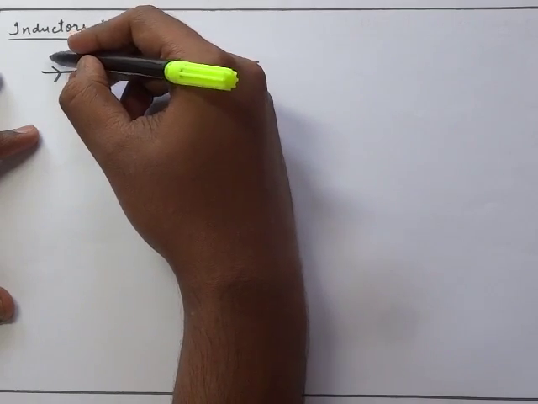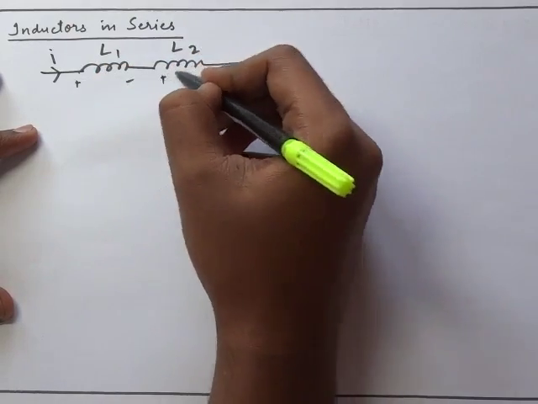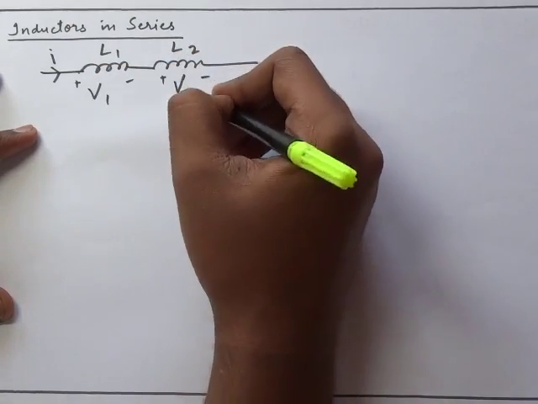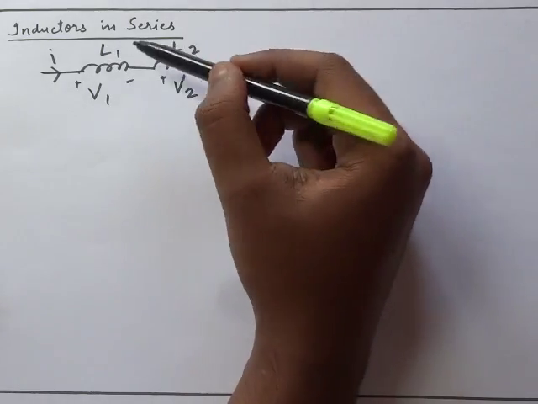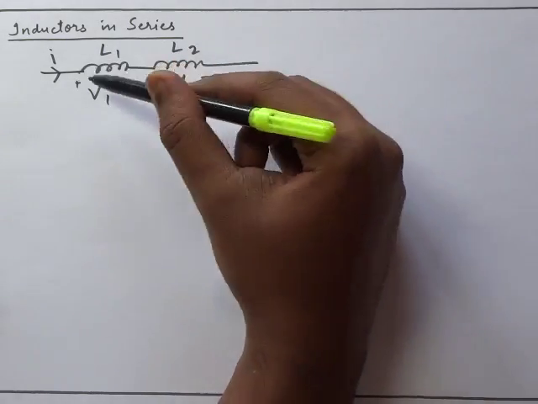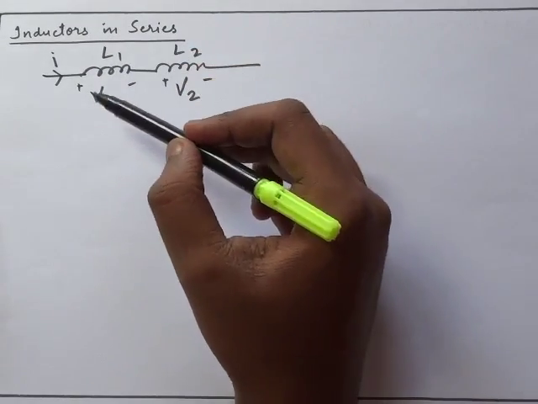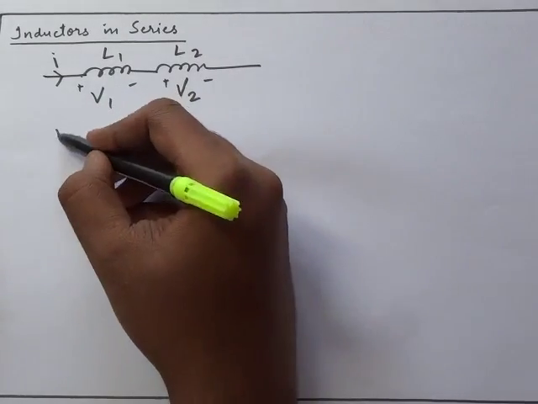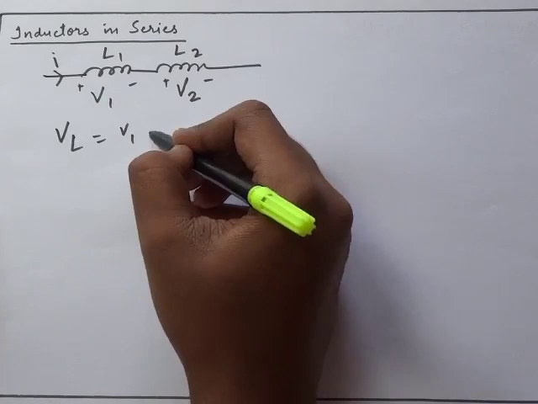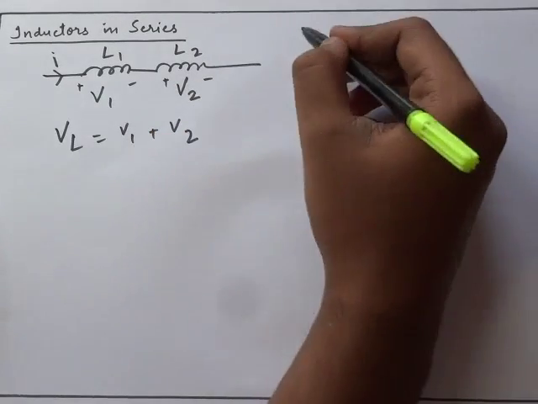Inductors in series: these are two inductors L1 and L2 connected in series. Suppose current I is entering here and the voltage across both of them be V1 and V2. It is interesting to note that only the current is same across both the inductors whereas the voltage differs. Now as these are two different voltages, the equivalent voltage will be V1 + V2.